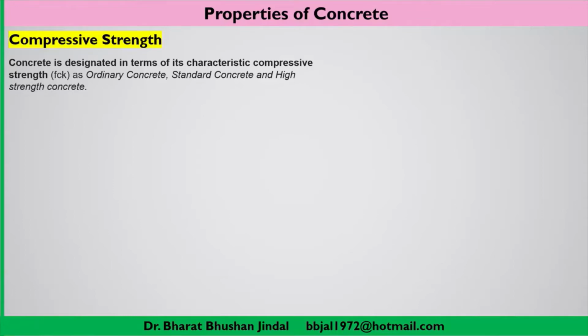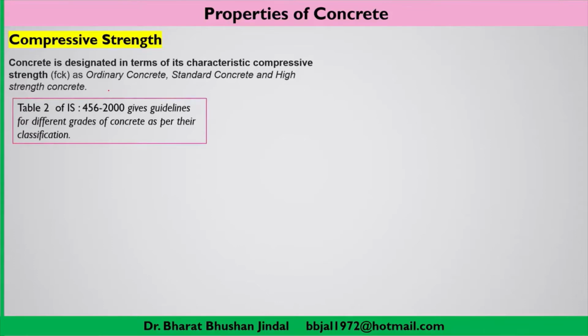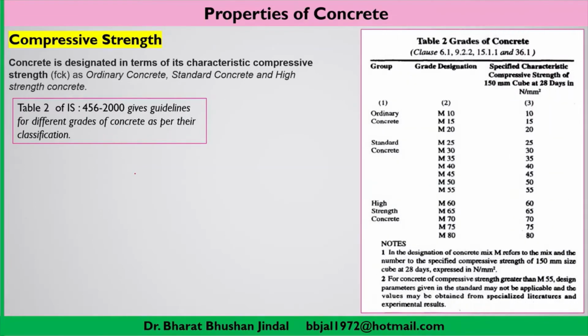and we can designate it as ordinary concrete, standard concrete, as well as high strength concrete. Now, all this information you can refer to table number 2 of IS 456-2000. This table will give the guideline for different grades of concrete as per their classification. So this is table number 2. You can go through here.